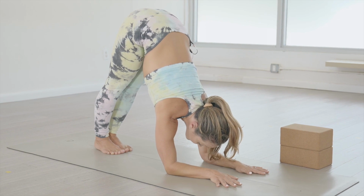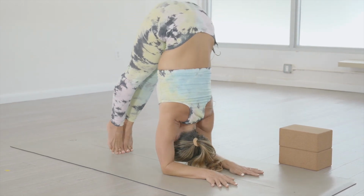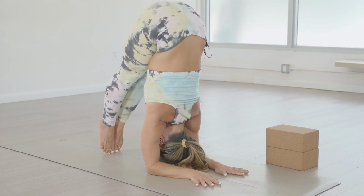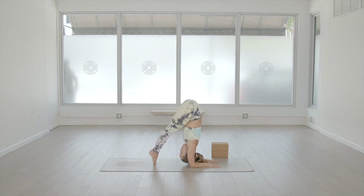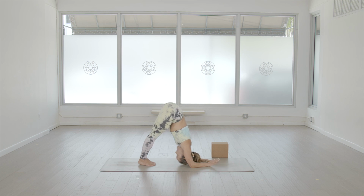Long deep breath in, long deep breath out. Tuck the head, pivot forward onto the tips of your toes. One, you can gaze at the toes or all the way at the knees. Three, four, and five. Exhale down. Bring your head up. I know the shoulders, this is a lot to ask of them, but let's give it one more try. Exhale, tuck the head in.